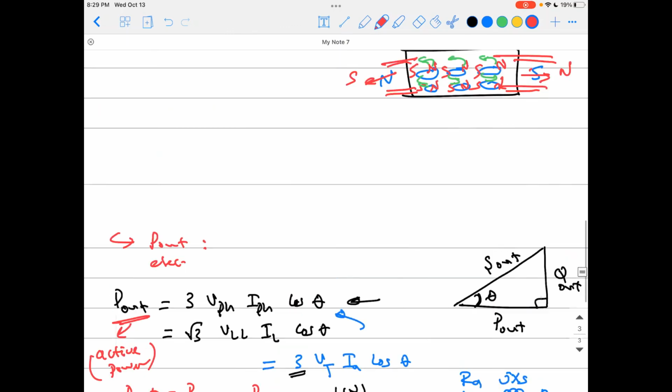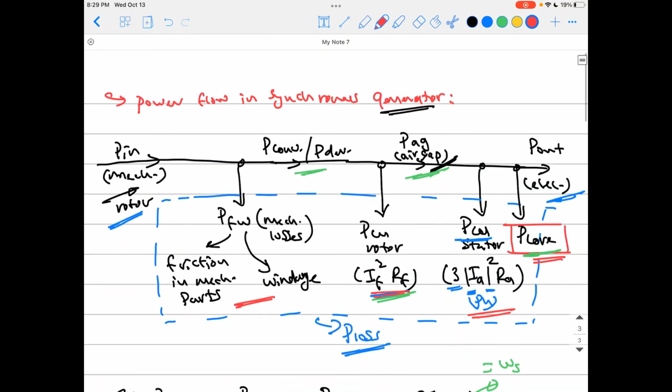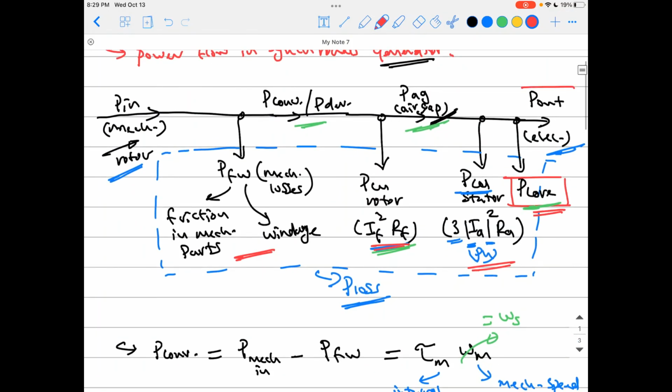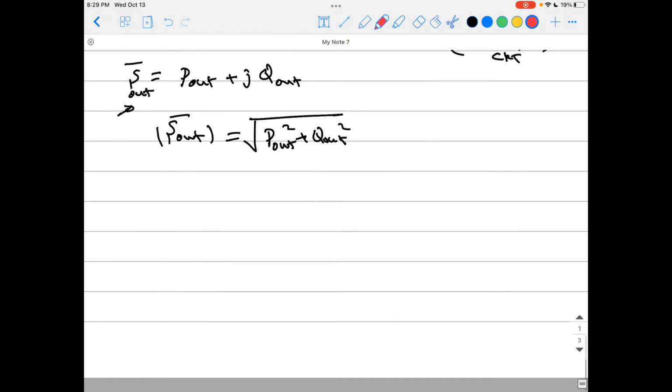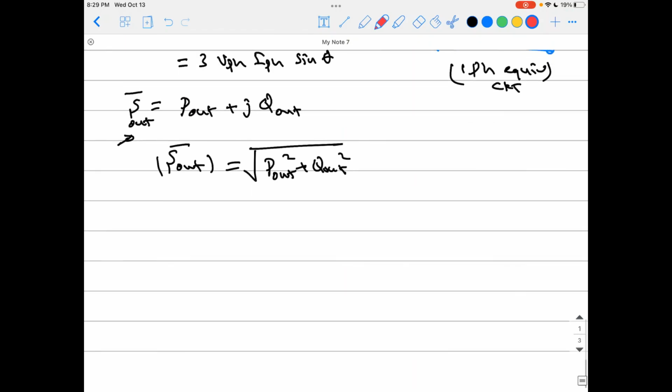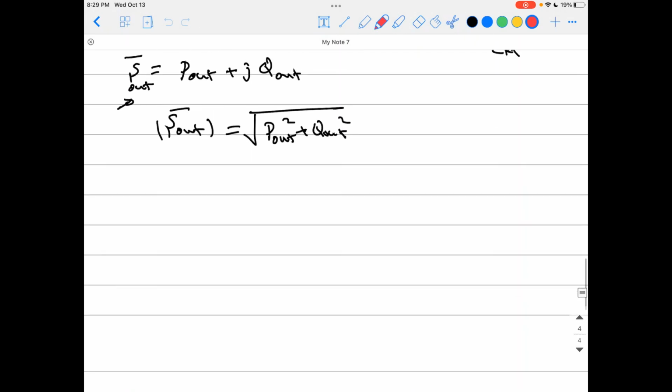You know this from the power chart. So if you go back here, if you want to find this output power, and you know the input power and you can calculate all the losses, P out is basically the P input minus P losses, which is all of them. Okay, guys? Sounds good. So this is how to calculate all of those. And that's very important, to know how to calculate all the power and power losses inside your machine.